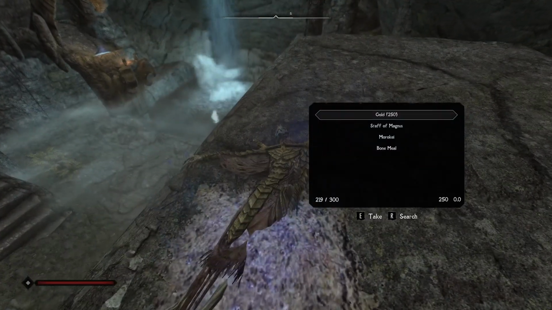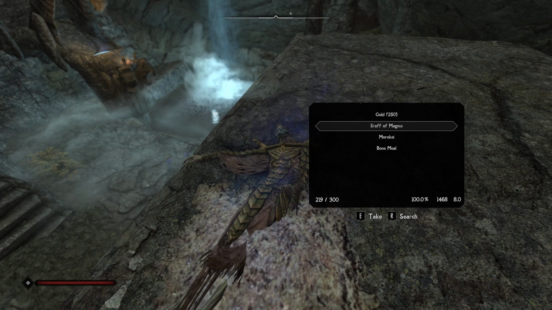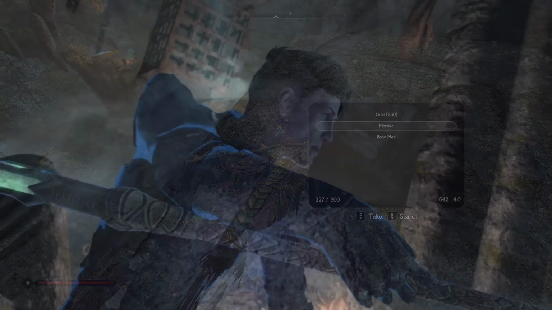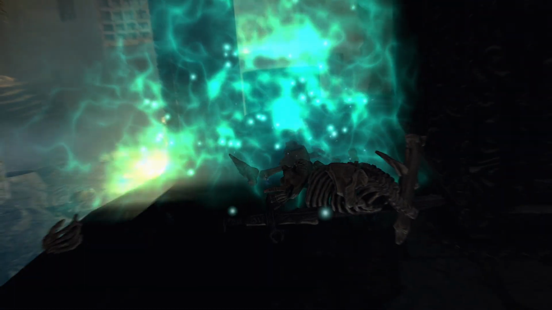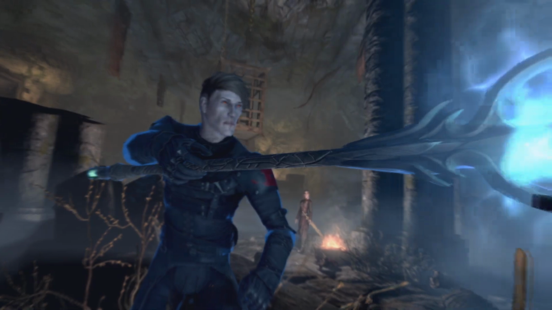Once here, you will need to fight and defeat Morokai. Once he is dead, you can loot the staff from his corpse. The staff initially deals no damage and instead drains 20 points of magicka. If the target is out of magicka, then the staff will drain 20 points of health from a target instead.